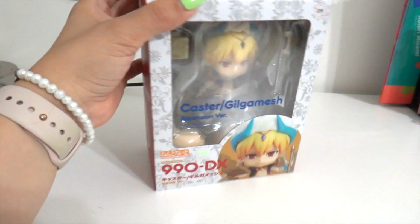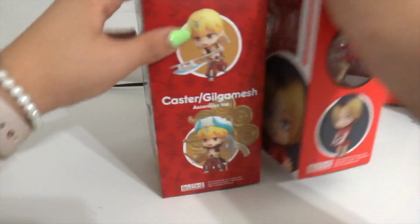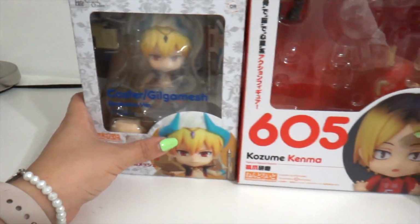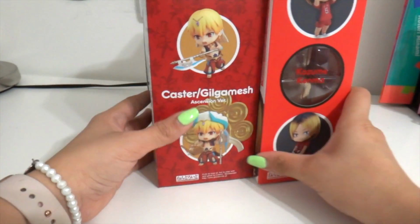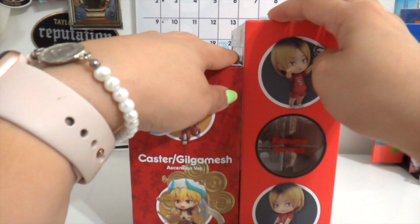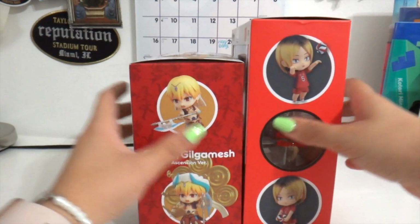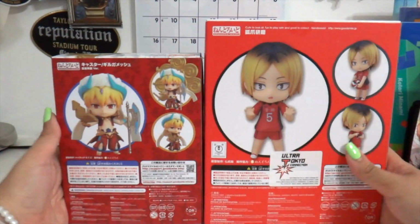The first thing I have to mention is that I think this is the new standard box. I mentioned this in a couple of videos, but let me put it here. These are the Canvas boxes, supposed to be like a regular Nendoroid with 2 faceplates. I think what they're doing is a compromise, making everything smaller so you can store more. The boxes are a wonderful way to store many pieces. You can see there's a height difference and a thickness difference. Also, the middle window is gone, but everything else remains practically the same.